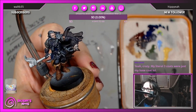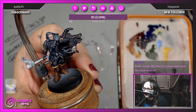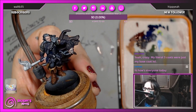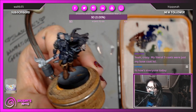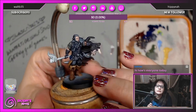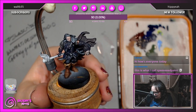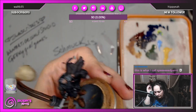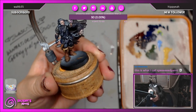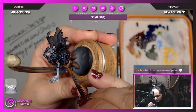Waiting for your wrath cord to come in. Hopefully comes in by Friday. Been over a week. Ah, you couldn't find a use. Yes, it is going fast. My literal three coats were just my base coat, lol. Hi, 814 Punk. Well, it's going fast because I'm motivated. I'm motivated to paint quickly. Plus, the palette is kind of thinning stuff out for me, which is making it easier for me to paint.